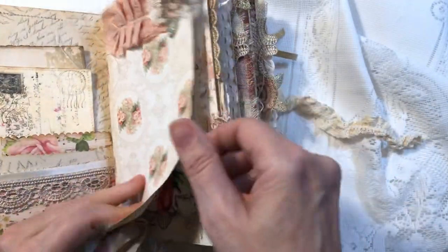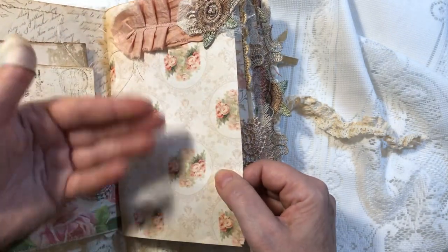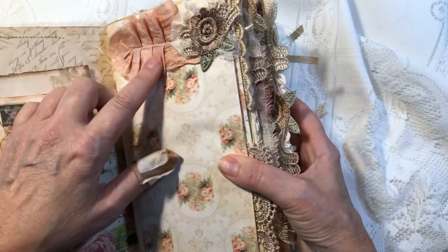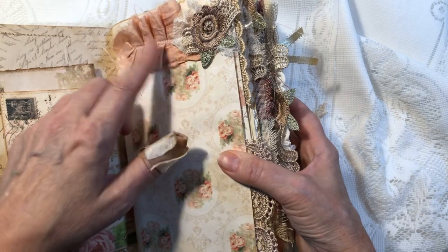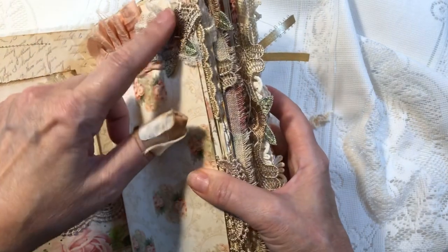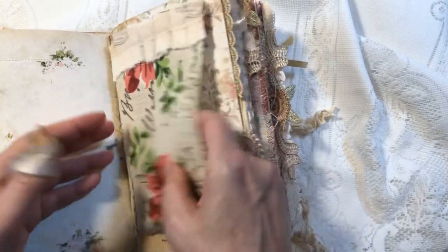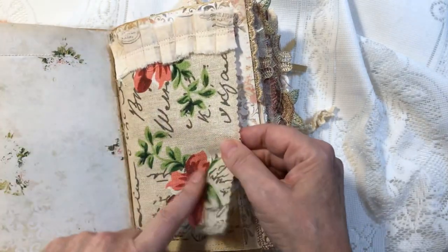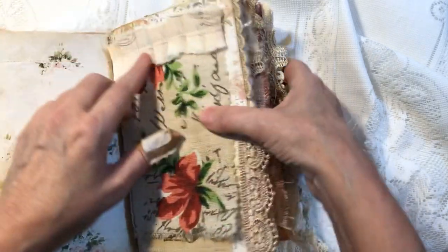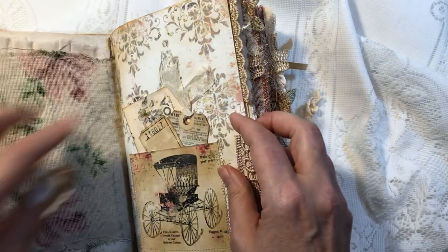All the papers in here except for the card stock papers and my coffee-stain papers were from that kit. We've got some pretty interests up here with this beautiful color — that dusty, rosy, peachy color with shades of pink in it — and some applique here and some cheesecloth. I've got a fabric here that's been sewn into the spine; I thought it went well — it was in my stash. And then I stamped on some muslin here with the postmark-type stamping and did a ribbon trim.